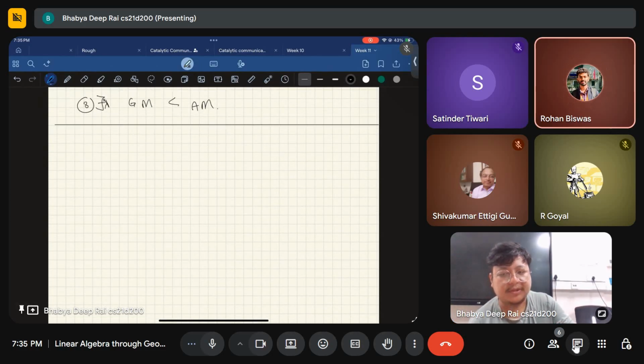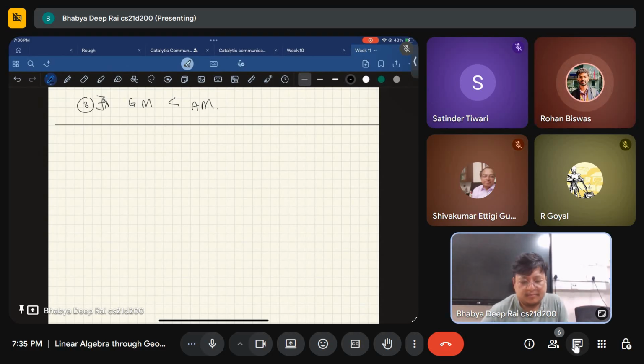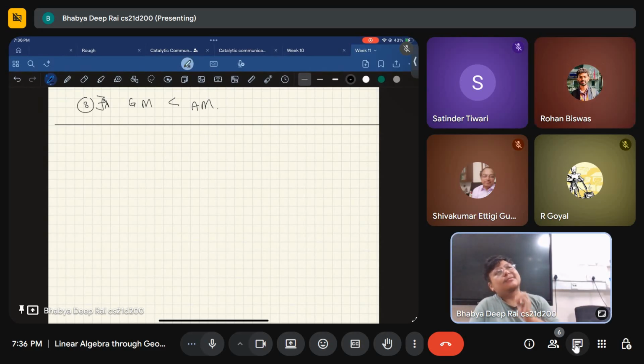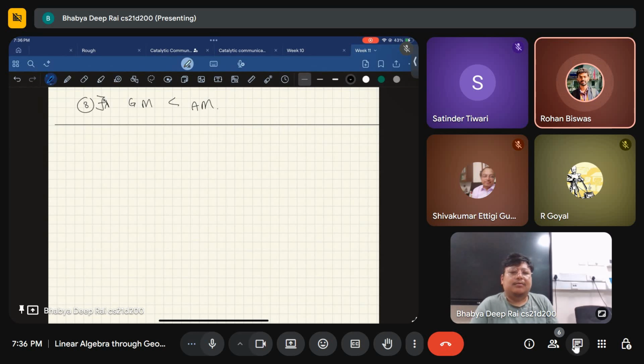Sir, I have one doubt. Yeah. So basically, this question, first let me tell you the question. Suppose A is a 10 by 10 matrix and it has two eigenvalues only, 5 and 7. And 5 repeats, let's say 4 times, and 7 repeats 6 times. So algebraic multiplicity of 5 is 4 and algebraic multiplicity of 7 is 6, right?